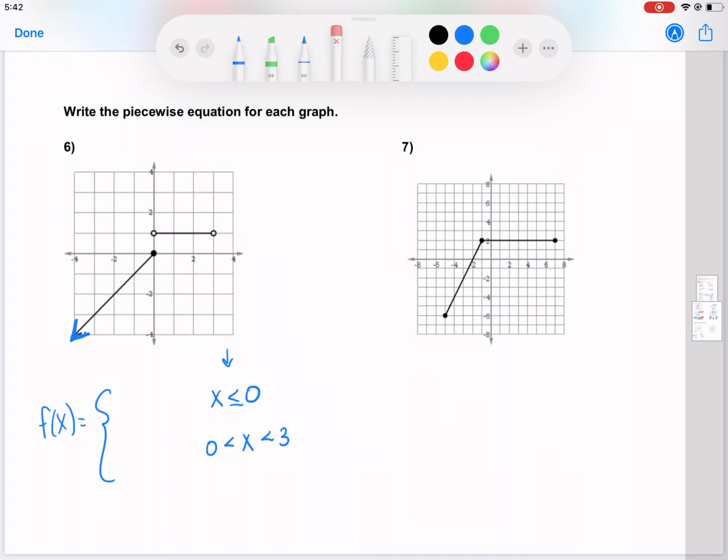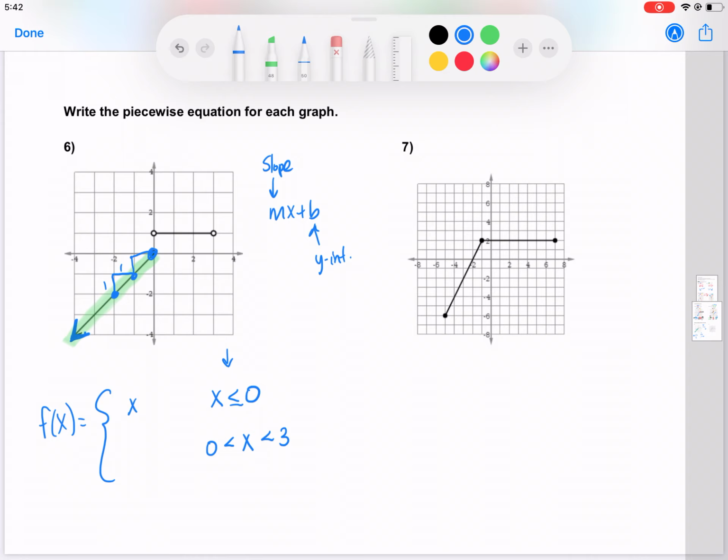Okay, so we figured out our domains. Let's now figure out equations. For the first top equation, this line right here, we're going to go ahead and use our y equals mx plus b. So you're going to find your slope and then also the y-intercept. So the slope, if I just pick a random point right here, would be up 1 to the right 1, or 1 over 1, so just 1x. And then our y-intercept is at 0, so you don't need to actually write that. So it's just 1x plus 0, or usually you write it as just plain old x.